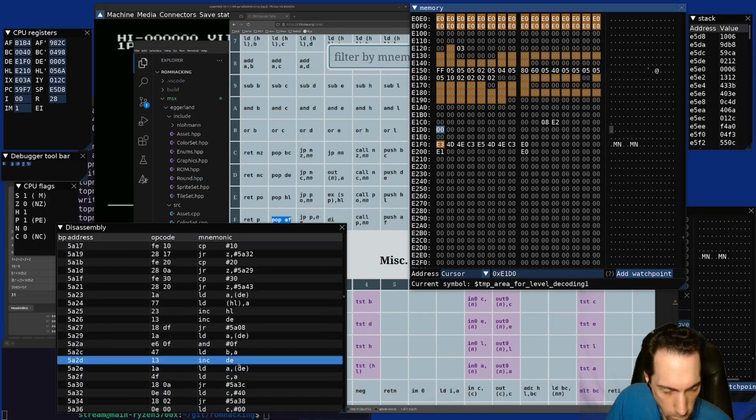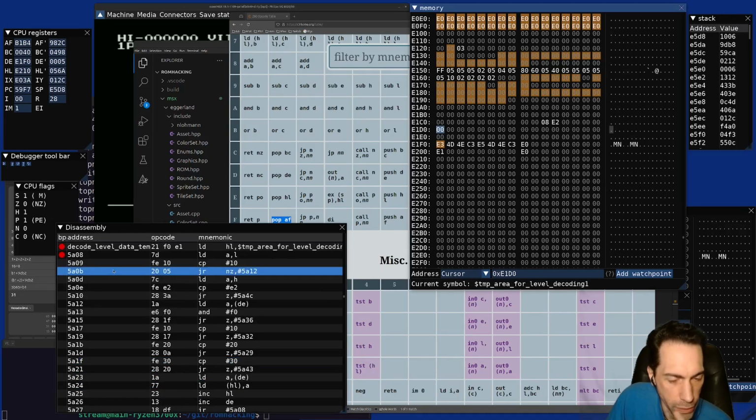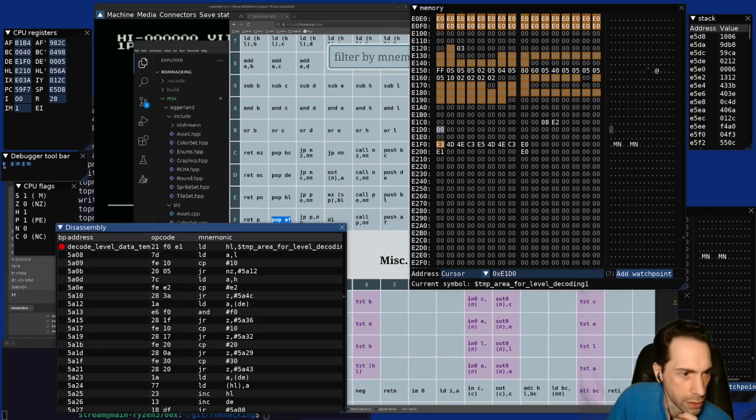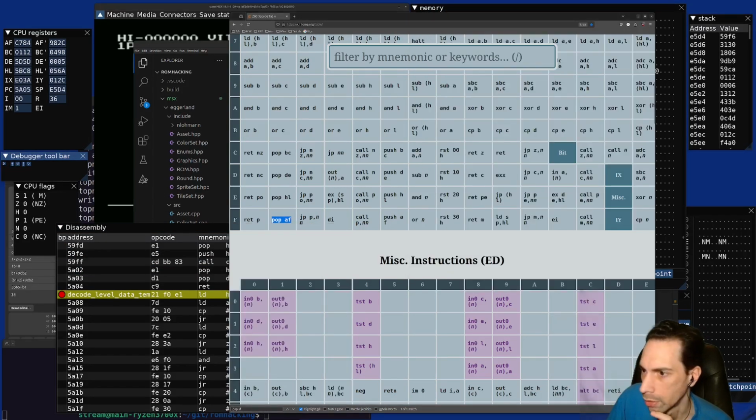Like, what could have set the sign flag? That's so weird. I mean, I'm going to have to go through it again, I'm assuming, to see if that gets set. Perhaps the exit condition. Yeah, I mean, yeah. Okay, let's do that. Let me go back here.